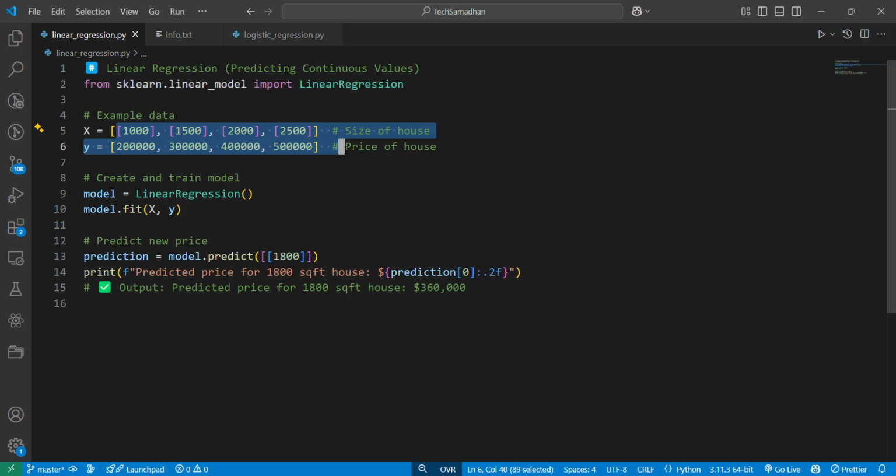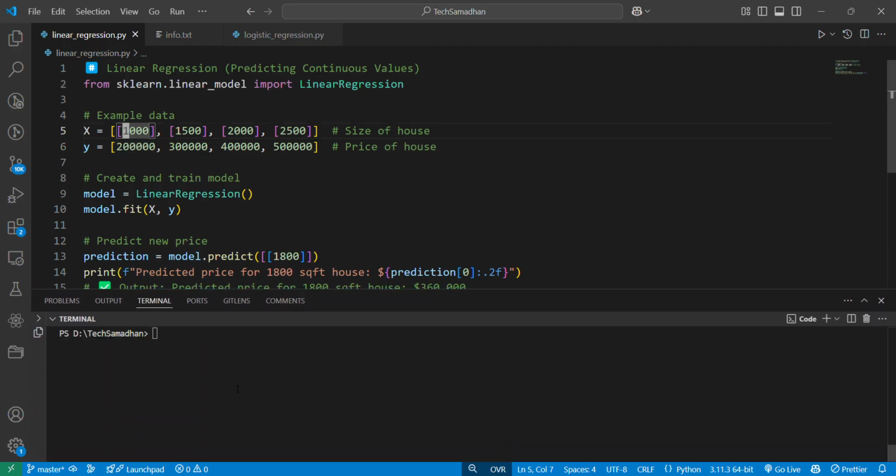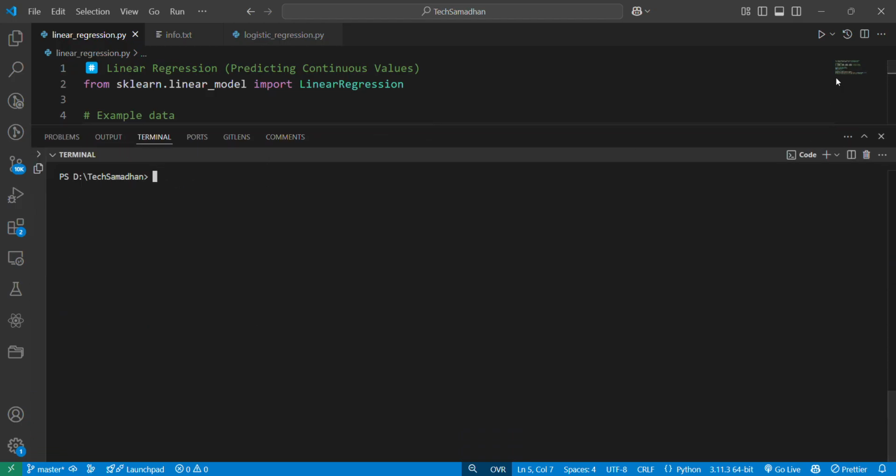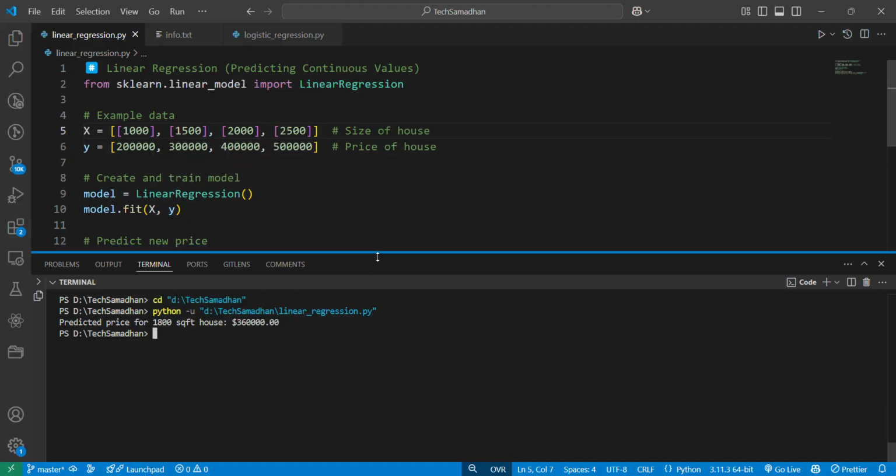Then we predicted our model for 1800 square feet size of house. Now here we haven't provided that data, but by understanding the relationship between the input and output, that is between dependent and one or more independent variables, it will predict the value. And as our goal is to minimize the difference, we can see after running it that the value is some 3600.